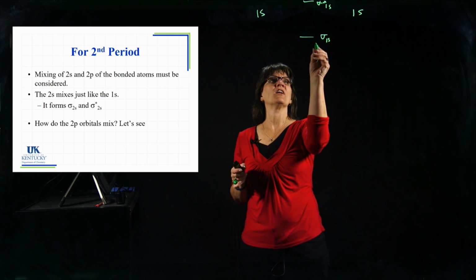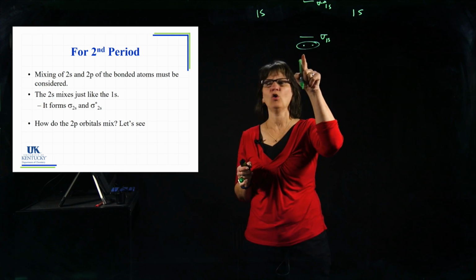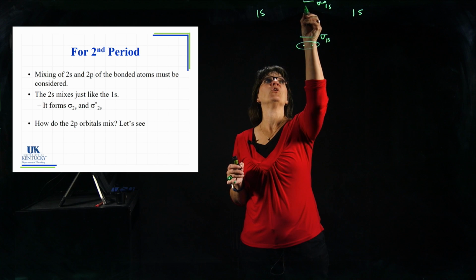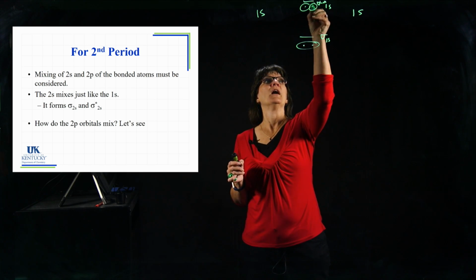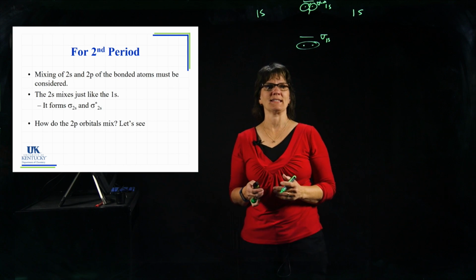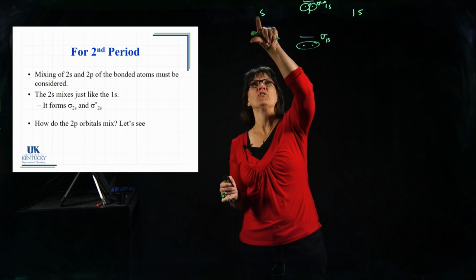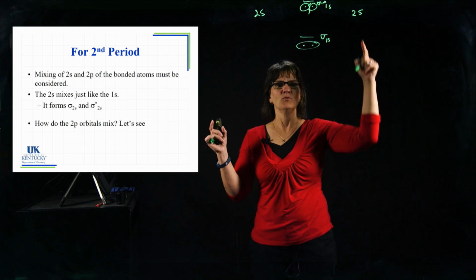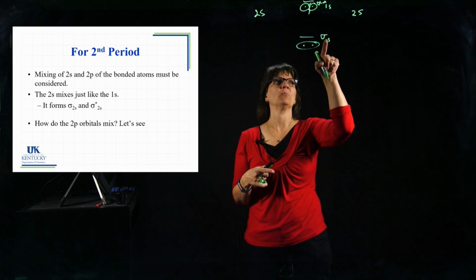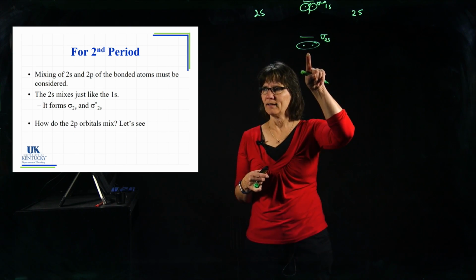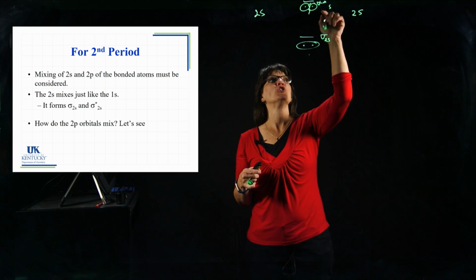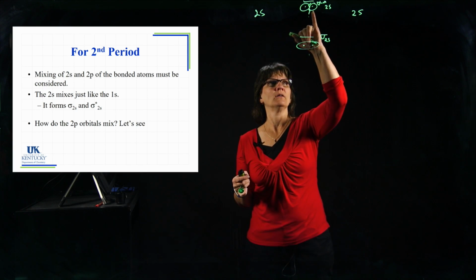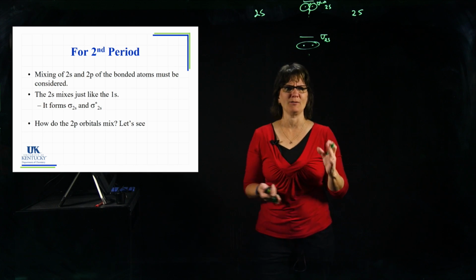Yes, it does. This thing kind of was shaped like this, with the nuclei being engulfed in the space and the orbital surrounding that. And this was the orbitals, and they had a gap between the two, and that was the anti-bonding. Well, all we would have to do is replace the 1s with 2s, and it would look just the same. A 2s and a 2s from two different atoms that get mathematically mixed will form a sigma, but it's a sigma 2s, and it will look like this. And it'll form a sigma star 2s that will have that gap between them, with the electron signs of those two being opposite. We saw it as blue and red.